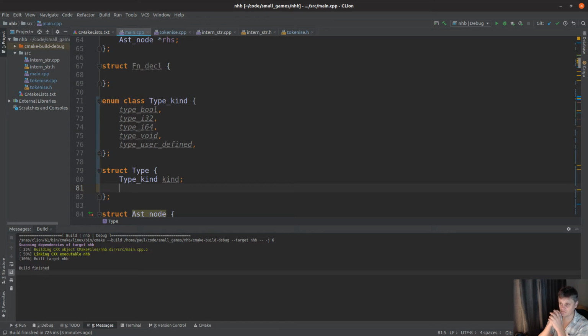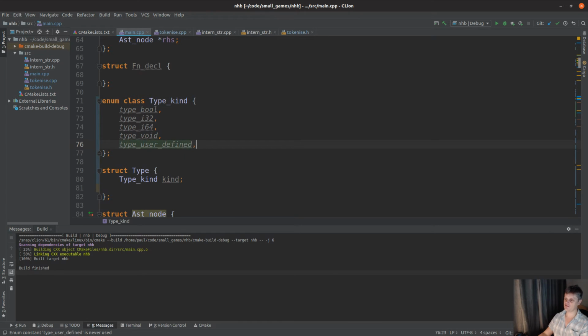We'd search the local scope first, then the module scope, then other imported modules. If they import things, you could import things into the module scope, so you need a whole type hierarchy. We're not going to do that just yet.